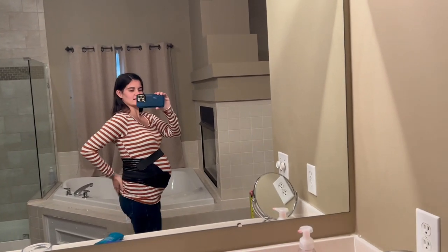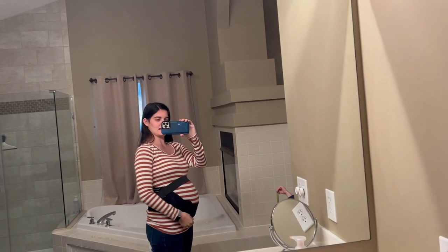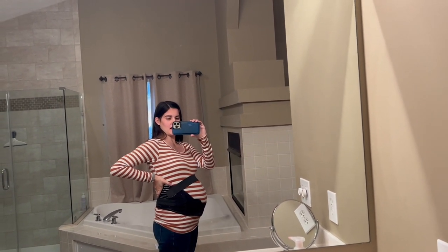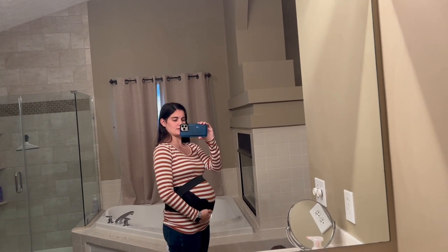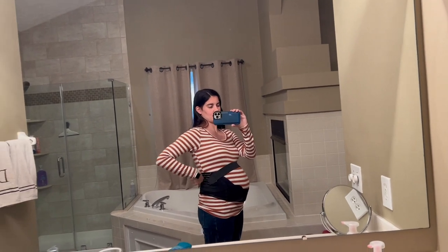But here, I'll show you guys. I got this belly band back at my first pregnancy. I just got it off Amazon. I don't remember how much it was. It was cheap, and I've used it for every pregnancy, and it is great. It helps support and lift the belly, and my back feels so much better. So I think I'm just gonna have to wear this from now on, which is annoying when I have to pee because I have to take it off, but it helps a lot.